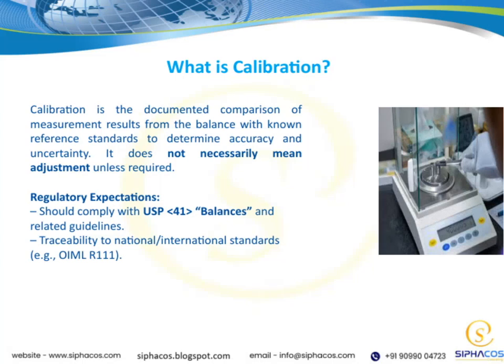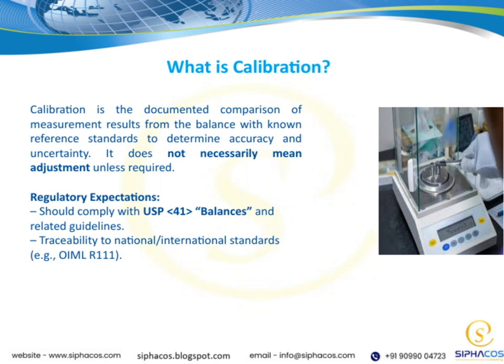Let's talk about what calibration really means. Essentially, calibration is the documented comparison of measurement results from a balance with known reference standards. The goal here is to determine how accurate the balance is and to understand the uncertainty associated with its measurements. It's important to note that calibration doesn't automatically mean you need to adjust the balance. Adjustment is only necessary if the calibration reveals that the balance isn't within acceptable limits.